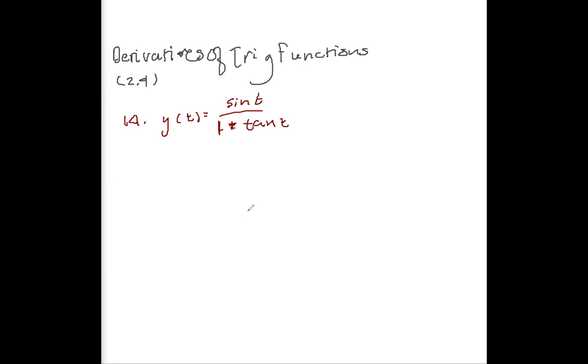What I'm going for here is you see a division bar, so we know that we're going to be using the quotient rule. It's not that when you see the trig functions, you get tripped up on how to work with them. Break it down into what this really is. You have a function divided by a function, and we know that we can solve that because we have something of the form f of t divided by g of t. And I know that f of t is equal to sine t.